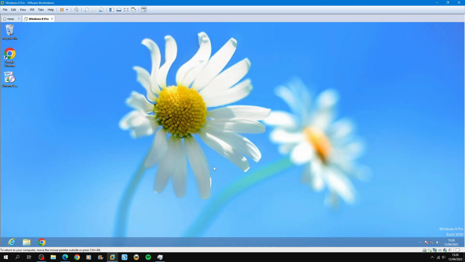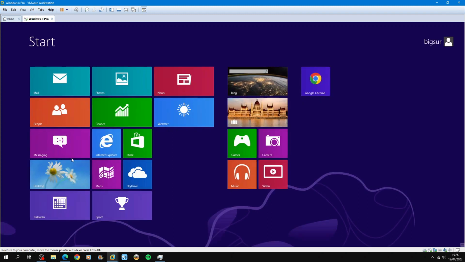So yeah, that's a brief overview of Windows 8, and in my belief, I think Windows 8 was such a downgrade. Now I don't hate Windows 8 overall. It is a fast operating system to use. It's faster than Windows 10. I did also have a hard time using Windows 8, with this touch stuff.